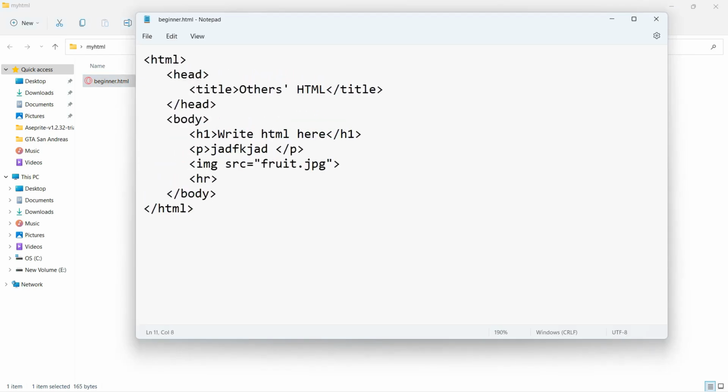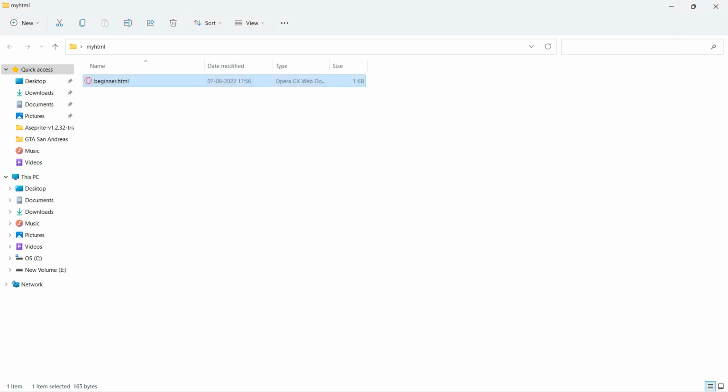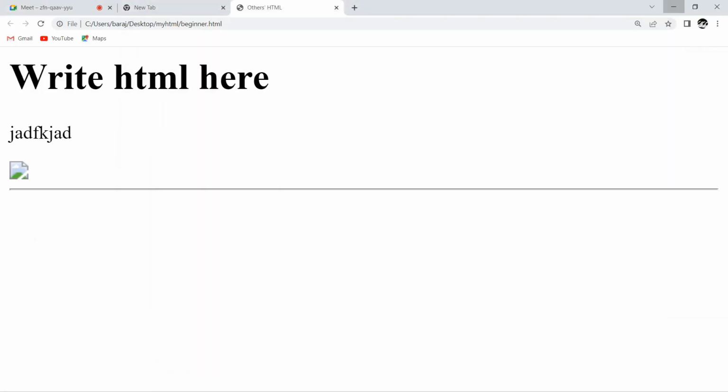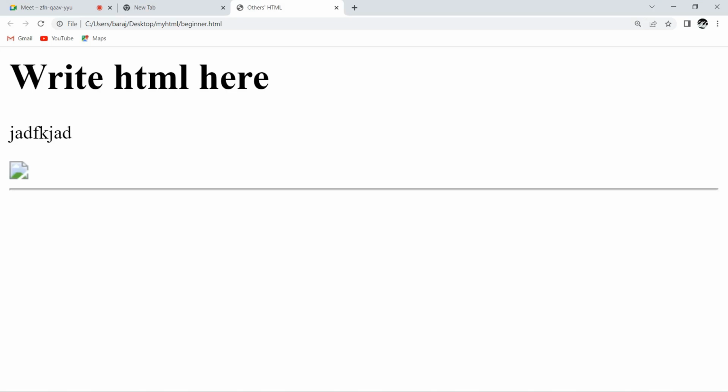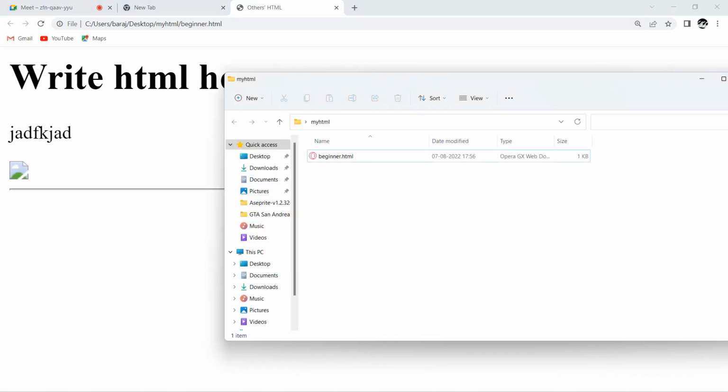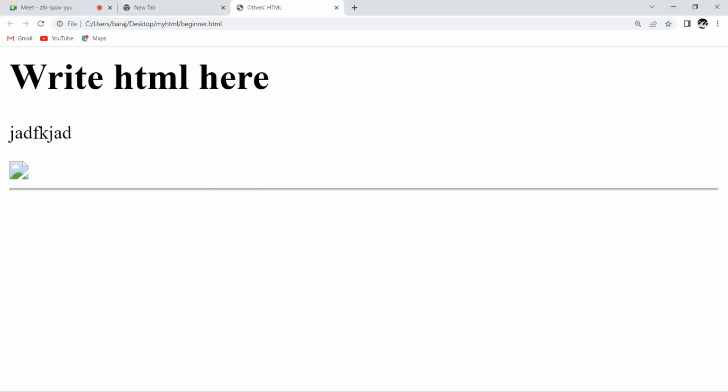This one right here. So here she did not understand how to put an image. Look, here I just put in fruit.jpg. Last time it was working. As soon as I move this file inside another folder, you can see the folder is my HTML. As soon as I put my HTML file inside this folder, it stopped working. If you check the browser, you can see the image is not found, because it is not in the same location.